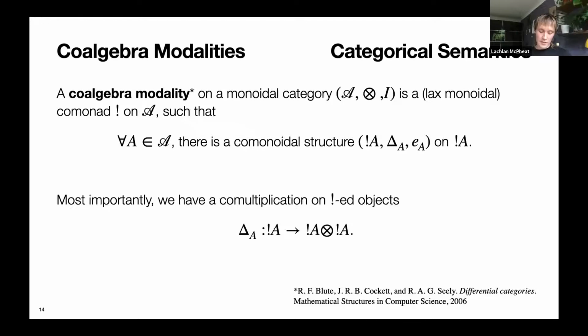But I just want to draw your attention to the most important structure for this talk, at least, which is that once you apply bang, you can co-multiply the things you've applied bang to. Because I know there's a lot of structures floating about. This is by far the most important one for today's talk.